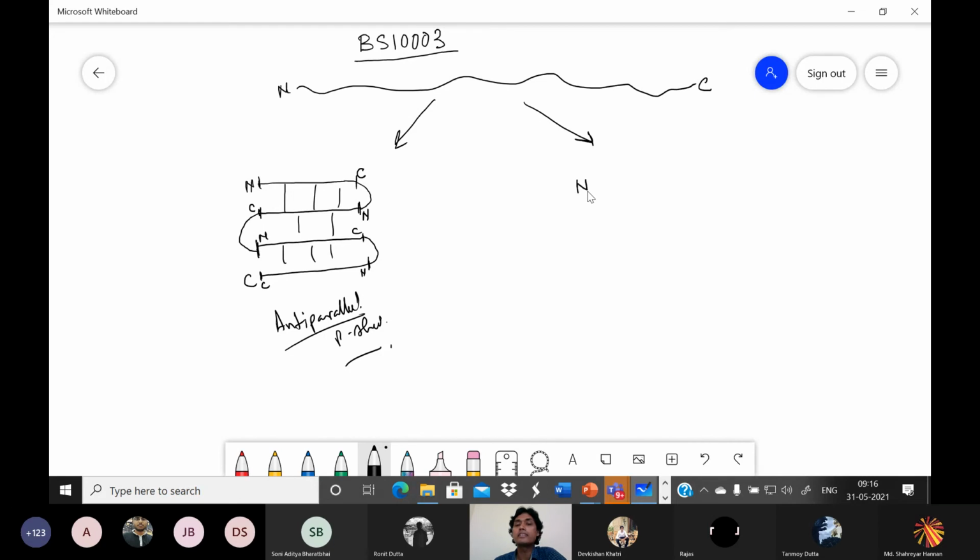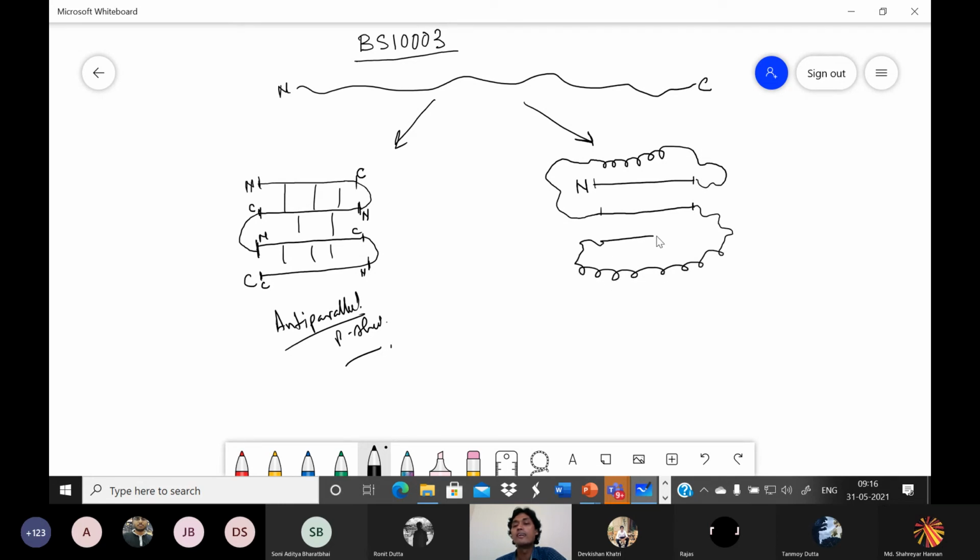So this is the N terminus, right? This is one strand. Then this loop somehow went away. They are forming maybe one alpha helix here, as one student told, and then forming some loop, again coming back here like this. And again, this is another segment. It is going like a loop again and forming another alpha helix. This is again the C terminus of the protein.